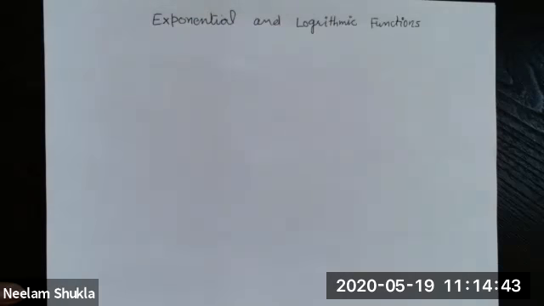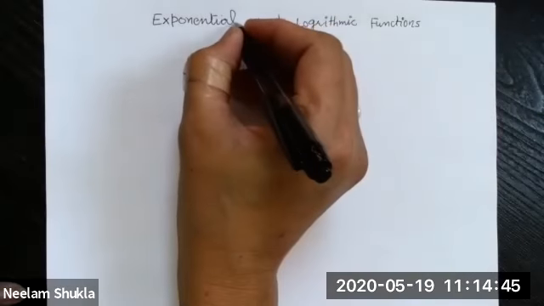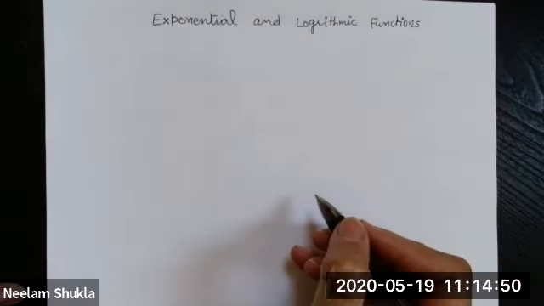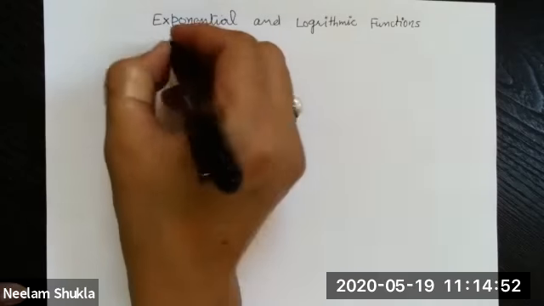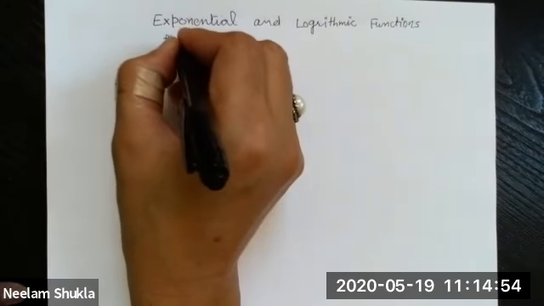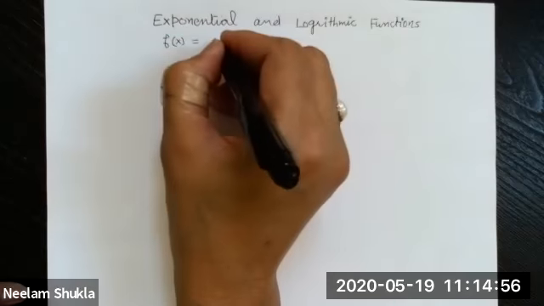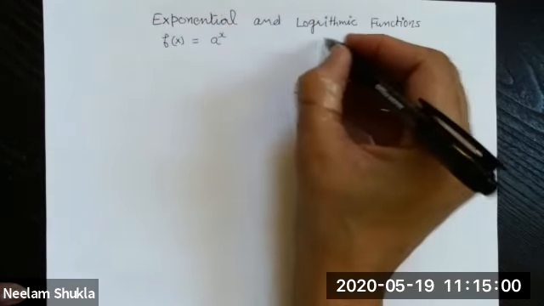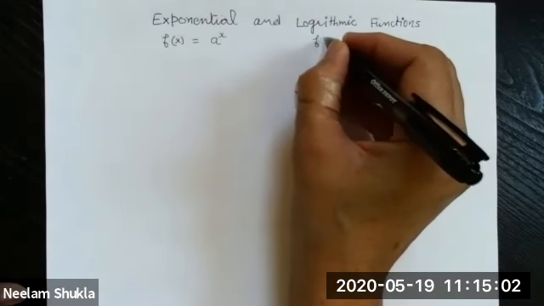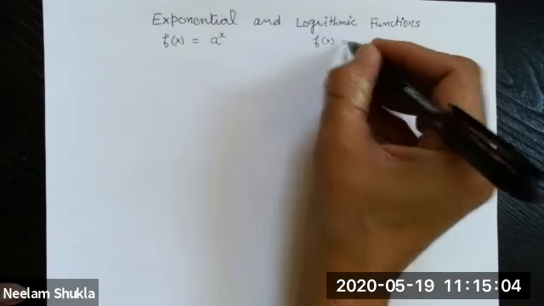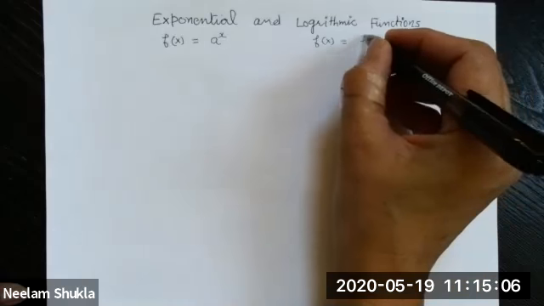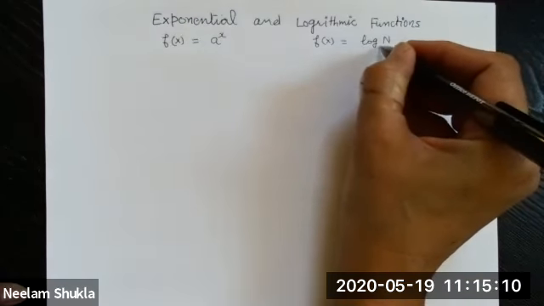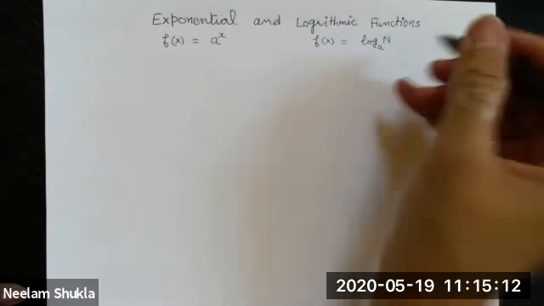Hi, let's talk about exponential and logarithmic functions. First of all, we should know what is the relation between these functions. Exponential function you can define as f(x) is equal to a raised to power x. And logarithmic function we can define as f(x) is equal to log of some number here with the same base a.